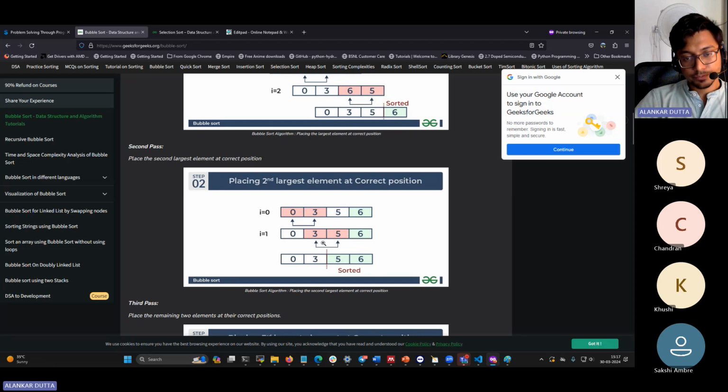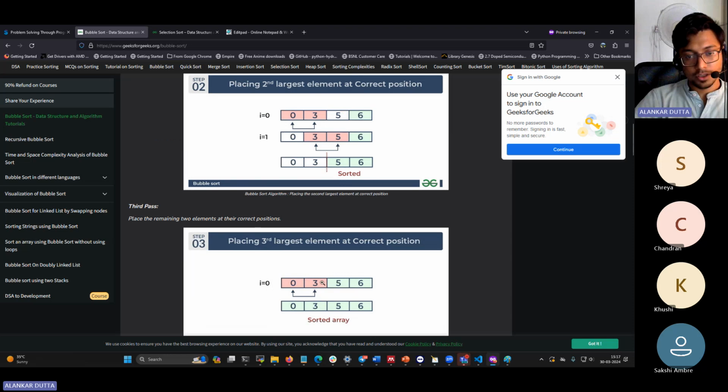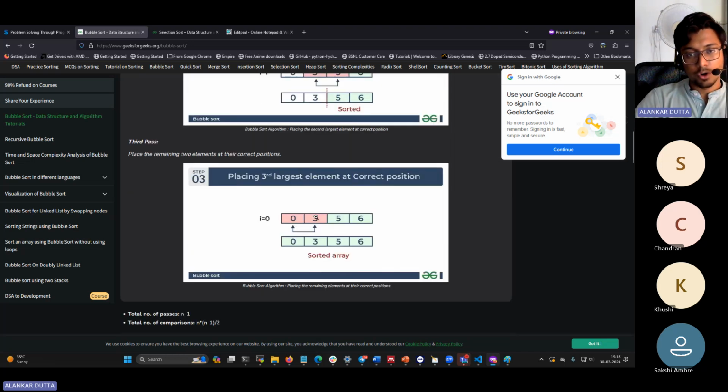And then again I go back and check that now there are only two elements left to be sorted. So I check these two elements and say, okay, these are already sorted because they are at the right positions. The smallest is to the left and the largest is to the right. Therefore you have gone through all the elements, and the first element automatically gets sorted, because all the elements except the first are at their right positions, so the first element is obviously at its right position. So you do not need to check again.